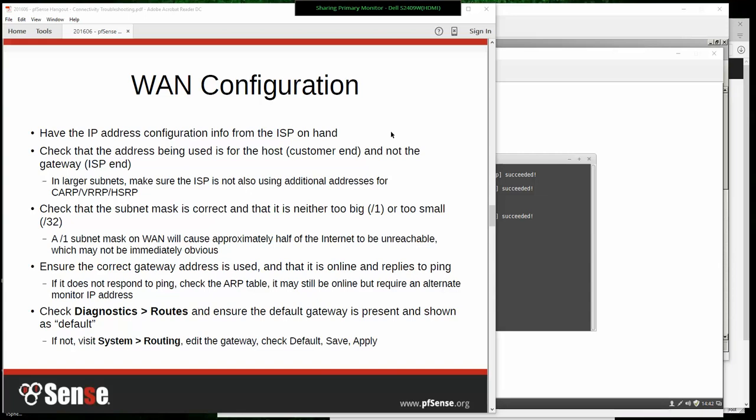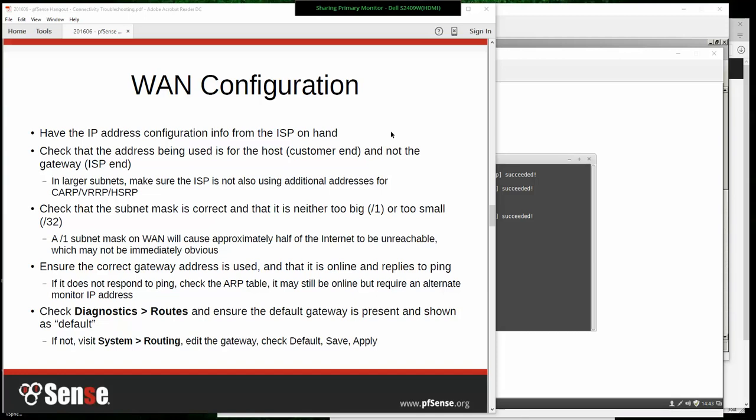Okay, well, let's start doing a little bit of troubleshooting here. When you do your WAN configuration, one of the first things to look for, and I'm kind of going WAN to LAN inside, I picked it arbitrarily, but we'll look at it from the perspective of maybe a port forward in this case. But there are also cases where you'd be looking at this either first in the port forward case or last in the client case. So you want to have your IP address configuration from your internet provider on hand: your WAN address, your subnet mask, what your gateway is, and also which IP addresses in your block, if you have one, that they have said are usable.